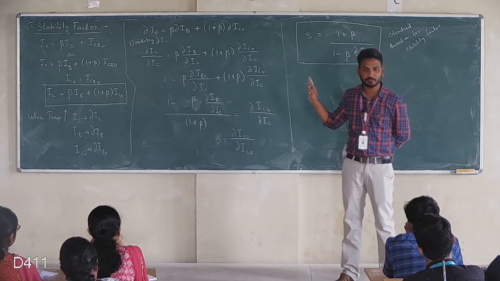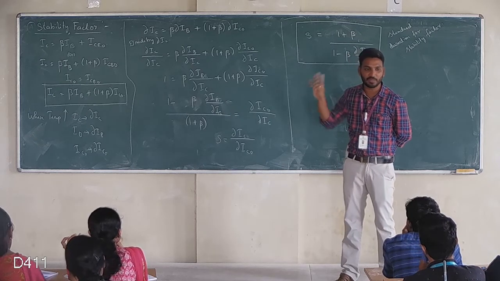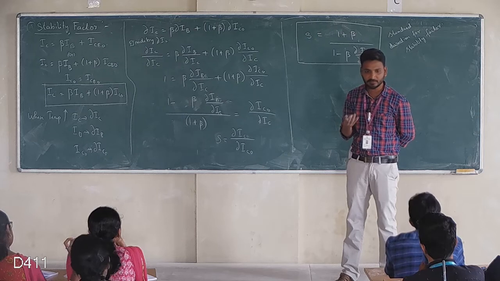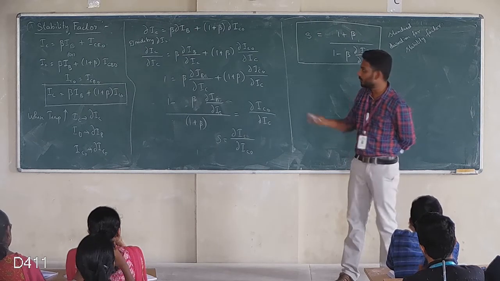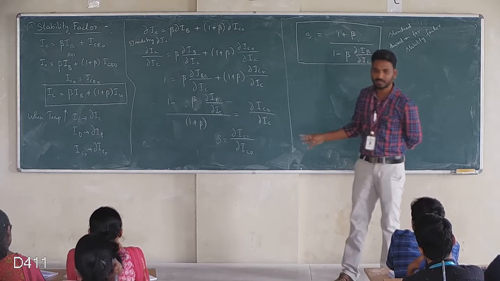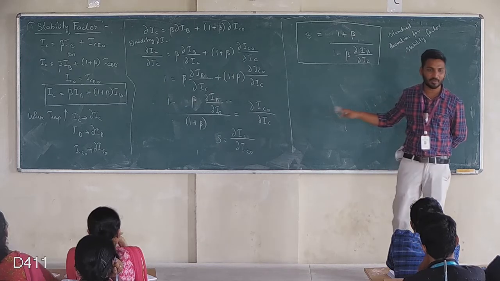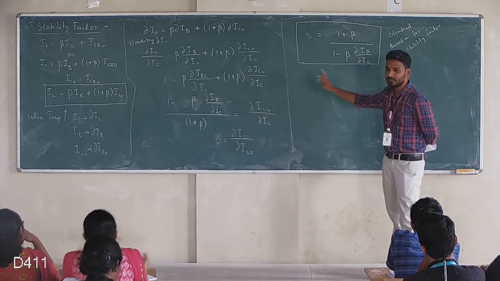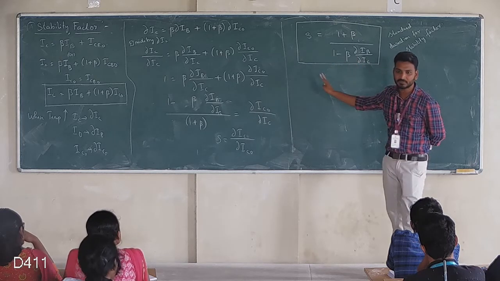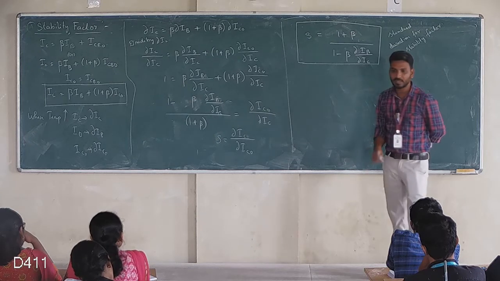So for stability factor, we are going to find the value for all four biasing circuits: fixed bias, emitter bias, collector bias, and voltage divider bias. Now we will see the basic derivation of stability factor. இது உங்களுக்கு தேவையில்லை, அதனால நான் அப்படியே எழுதி போட்டேன். ஓகே, நமக்கு என்ன வேணும்னா ஃபைனல் ஈக்குவேஷன் இது மட்டும் வேணும். இதுதான் ஃபைனல் ஈக்குவேஷன் ஃபார் ஃபைண்டிங் ஸ்டெபிலிட்டி ஃபேக்டர்.